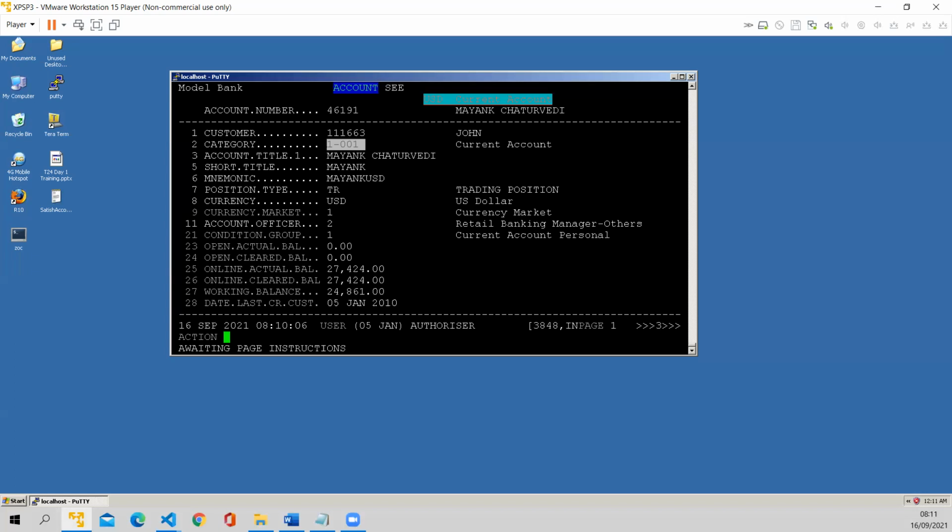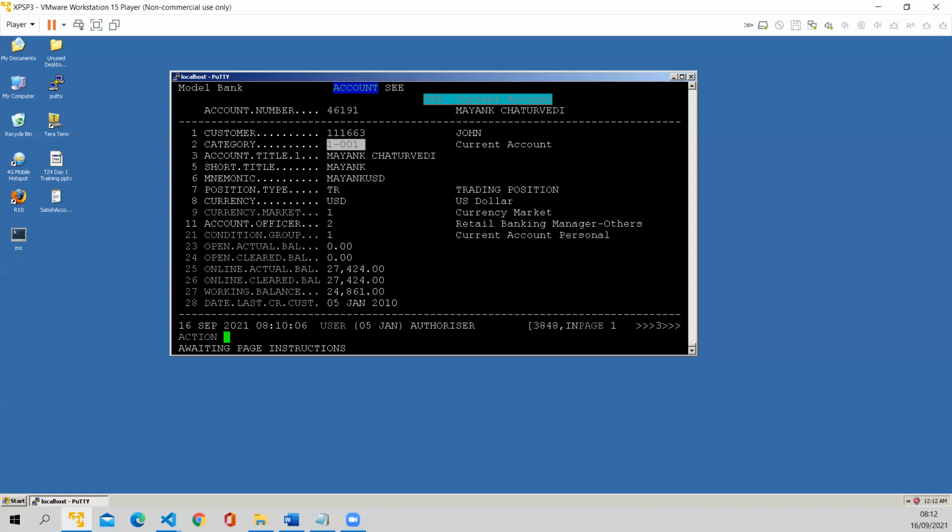Or if you are a corporate customer, the bank may offer you a different type of saving account. That may be some premium saving account. So that has some different categories, 6002 or 6003. But range will be always between 6000 to 6999. That is your range of saving account.